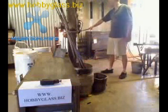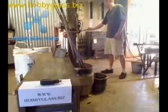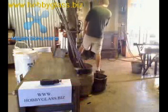Define the shape a little bit. I'll pull a nipple on the bottom and then grab the diamond shears to form a neck that I'll grab when I pull it.